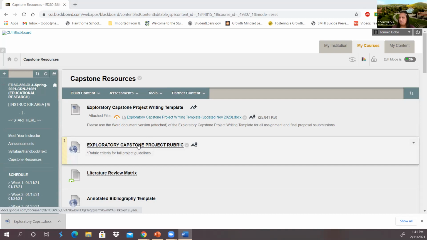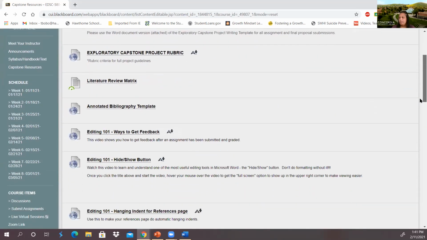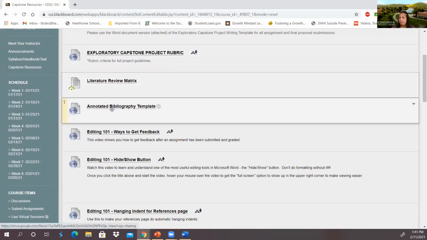The next thing is we have the capstone rubric here. We also have the annotated bibliography template, which you turned in that assignment this week. All of you did very well. And many of you are not clicking on all of the links within the assignment.